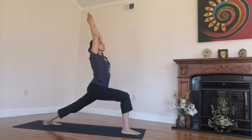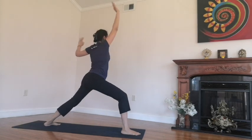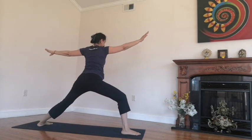Sit low, right thigh parallel to the mat. Lift from your shoulder blades, elbows straight. Breathe. Extend the arms out and change into Warrior Two.